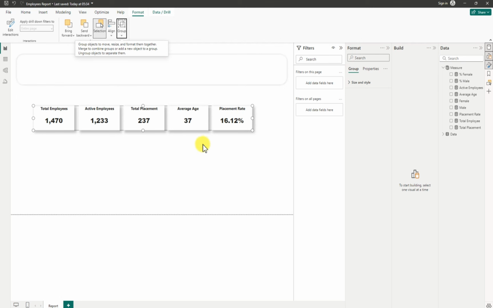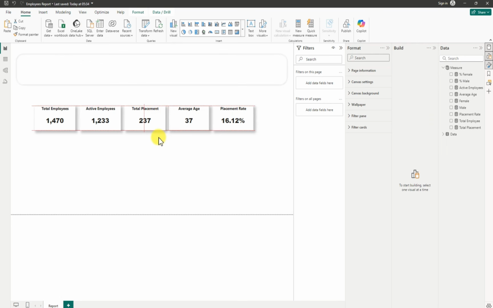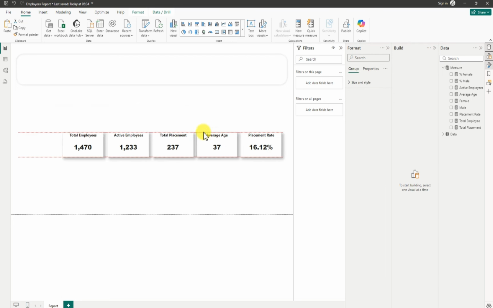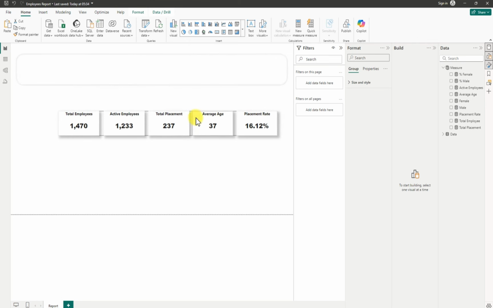So we'll be able to move everything around. So you can see I can easily move it out from here.